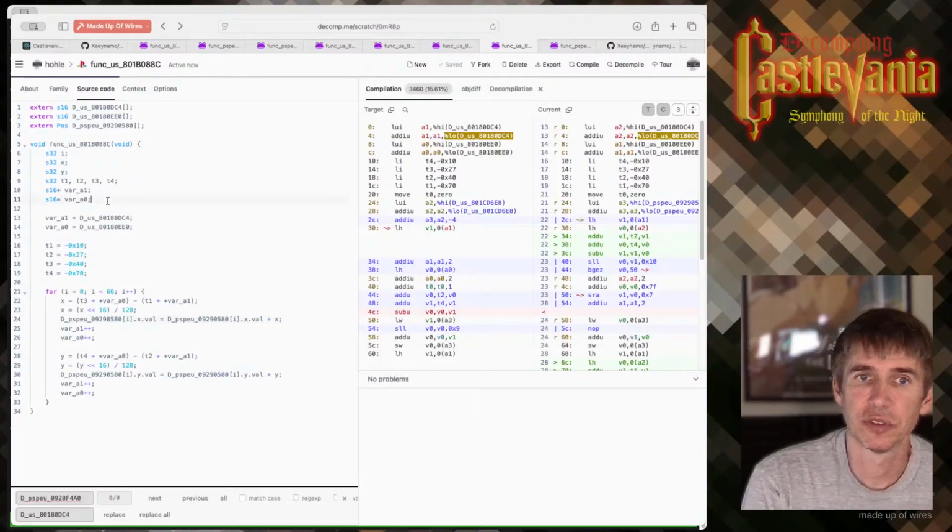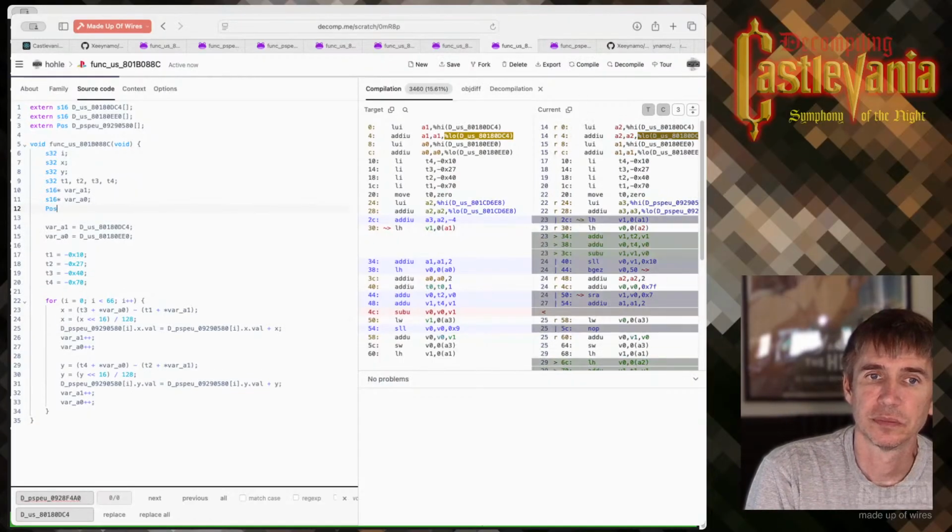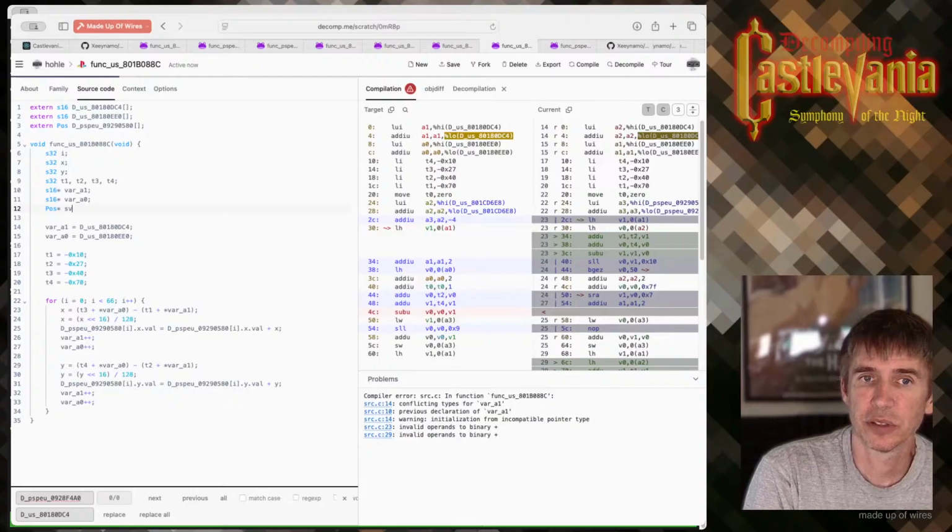I'm going to reintroduce var A3. We'll add a pause pointer var A3.